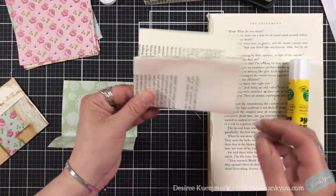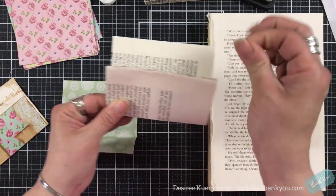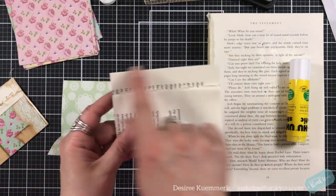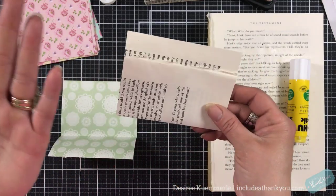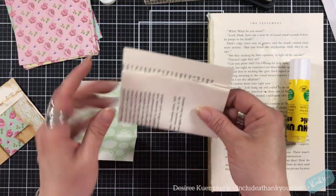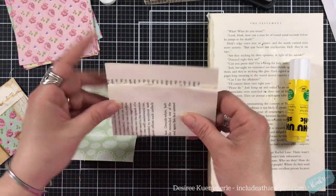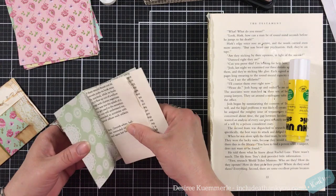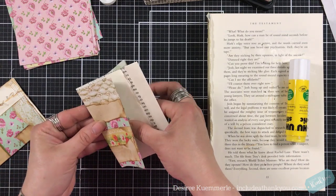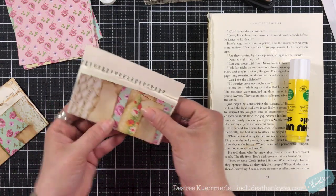I'm going to grab my book page here. I keep this flat. I don't tear this edge. You can, but I do like that these here are torn just a little bit. And I'm just going to set this in here. I'm going to center it. And I'm going to fold up.